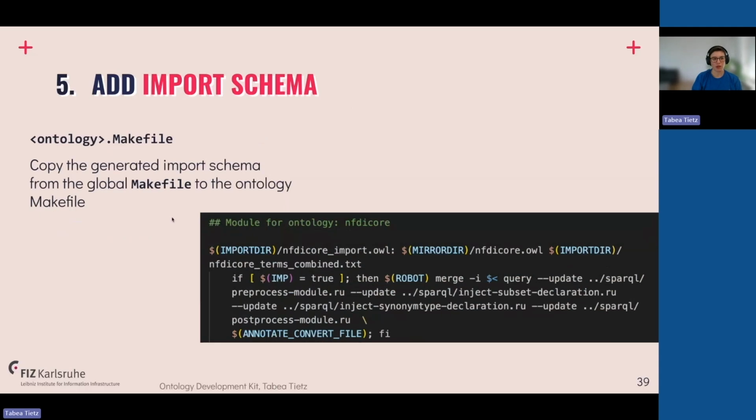And then we have to go back to our makefile, in this case, for example, the CTO makefile or NFDI core makefile, and copy this generated import schema that we already found in the global makefile, and we copy that from the global makefile to the specific ontology makefile.